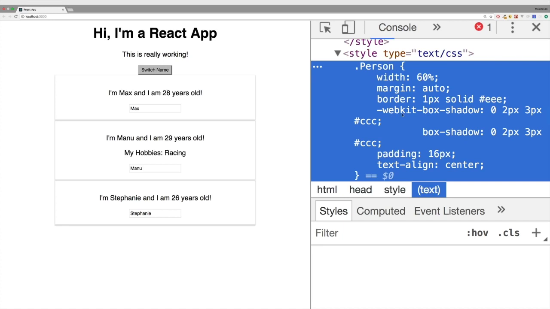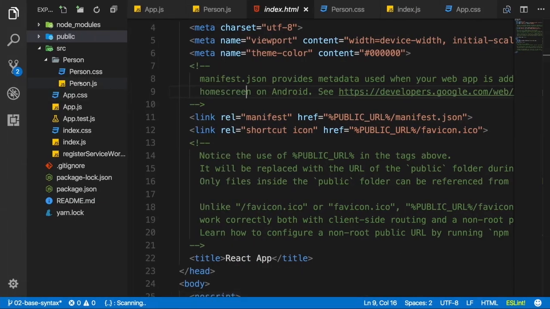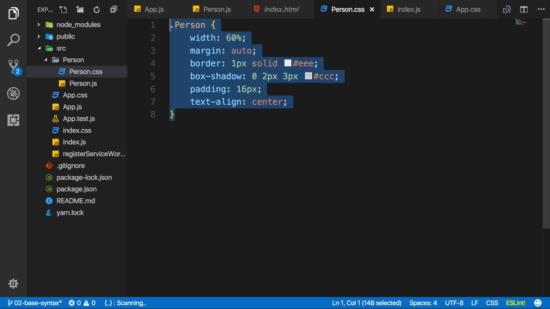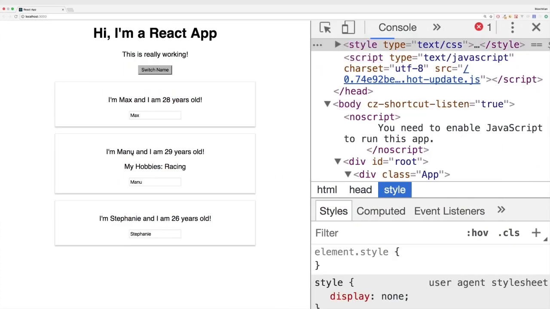You also see that automatic prefixing though, which is very convenient because it makes sure that we don't have to do that. We can write the shortest CSS code possible or needed, and it will automatically prefix it to work in as many browsers as possible. So this is the style we set up. Let's maybe fine tune it a bit more by adding a top and bottom margin here. So let's maybe set this to 16 pixels so that we have some separation between our cards. Looks much better. Now we got the persons here. Now let's also style that button, and let's style it differently, because I mentioned that there are two ways of styling we know right now at least.